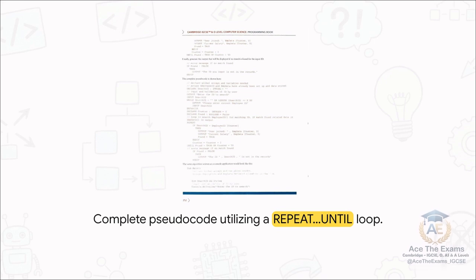Why is this logic so brilliant? Because it is fiercely efficient. If the employee we are looking for is found at index 5, found becomes true and the loop stops immediately. It doesn't needlessly waste processing power searching the remaining 45 records. This understanding of algorithmic efficiency is the exact difference between an average grade and a top-band grade. And of course, at the bottom, we have our fallback. If found equals false, then output our error message, neatly completing step 4 of our top-down plan.